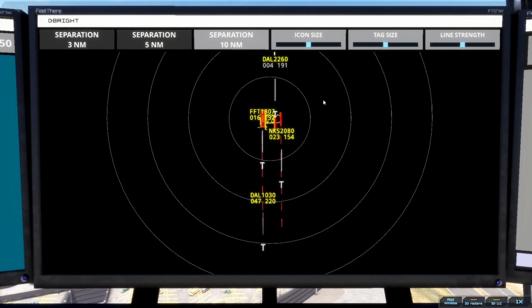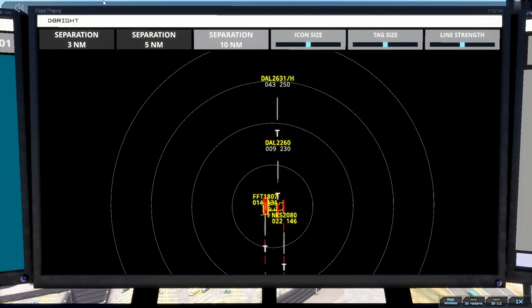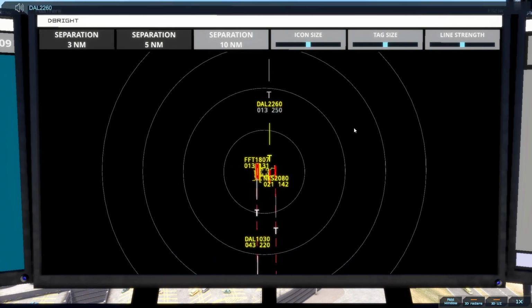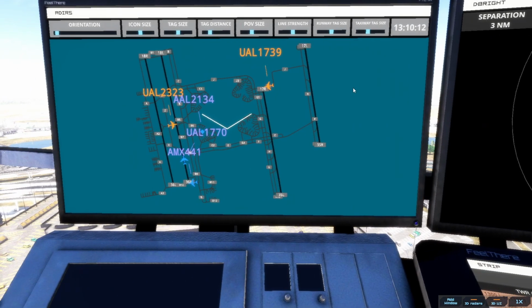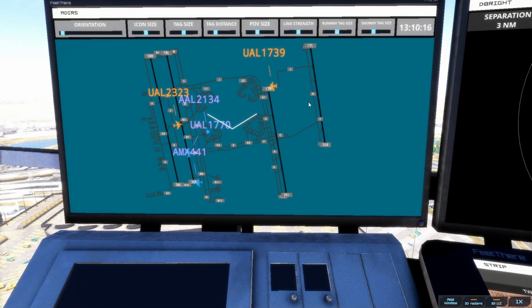But what I do have to do is: United 2631 heavy, contact departure. Now sometimes it gets it wrong. Delta 2631 heavy, contact. Delta 2260, contact departure on 119.04. Delta 2631 heavy.